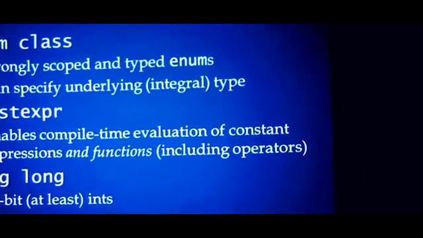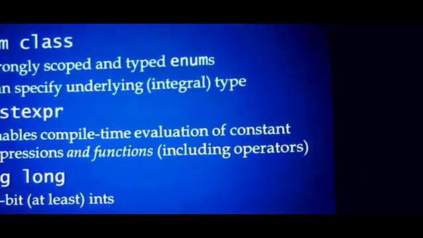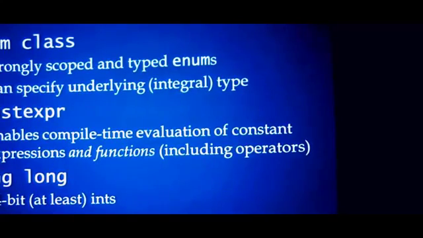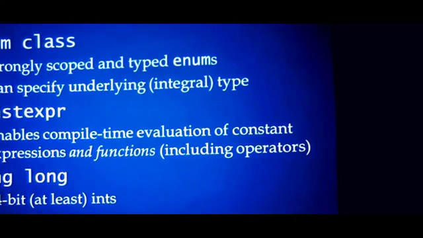So that's raw literals. All right, so enum class is a stronger typed enum. Enums historically were just like ints basically. So they didn't really have a unique type associated with them. You couldn't specify whether they're ints or longs or doubles. So the enum class mechanism was just added as a more robust, more strongly typed enum, that each one has its own distinct type, and you can specify what underlying integral type is used, which makes them a little more flexible.